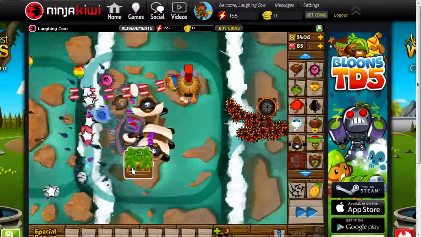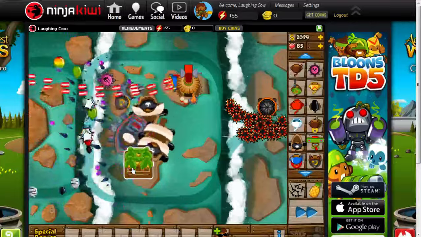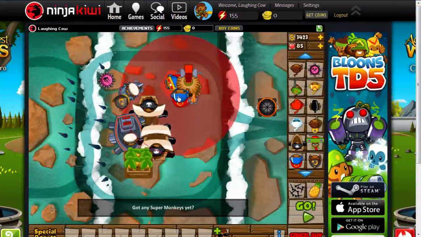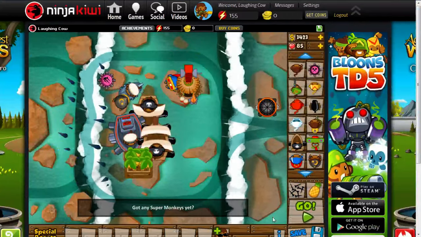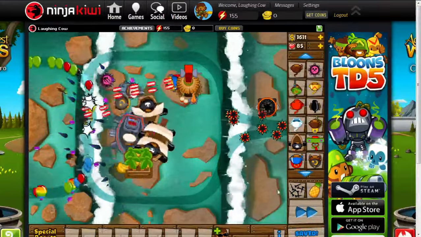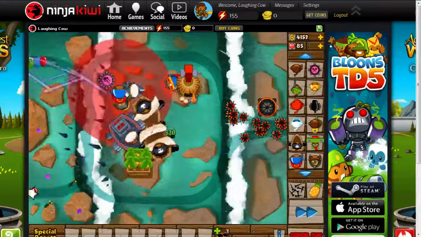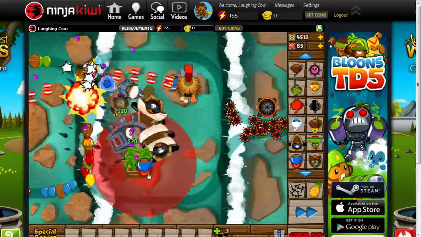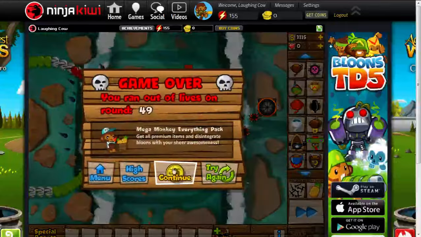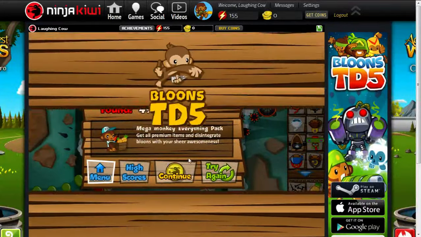So we're almost here. It surprised me how many times I died on this map already. It is a pretty hard map. There's not that much land to put stuff on. But buccaneers should be pretty good, but surprisingly they're not that good actually. So I don't know. I'm gonna try and get another super monkey. They're always good to have. Yeah, just put him on the rock here. Ooh, died. Oh, round 49 too.